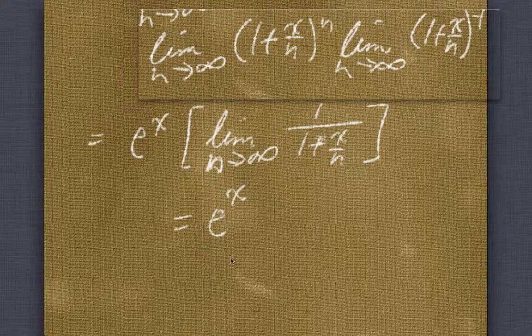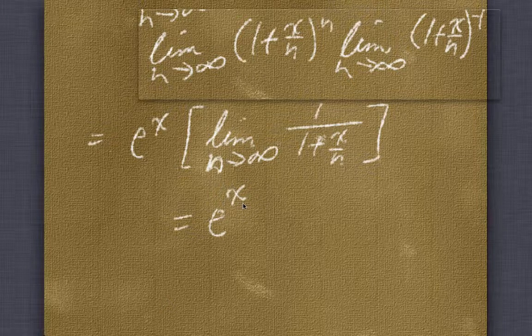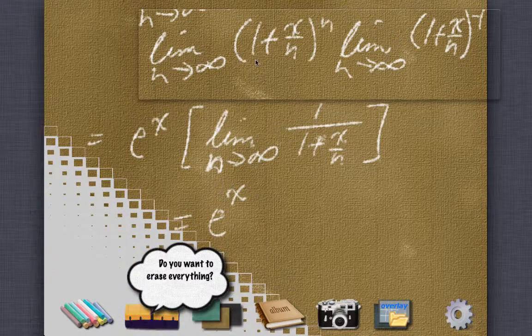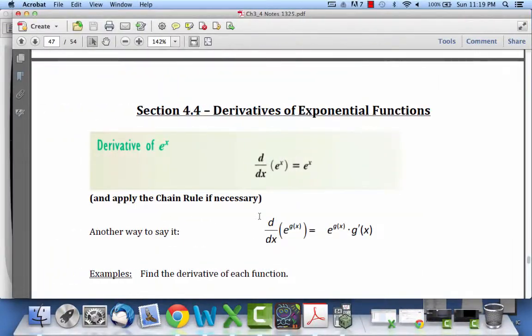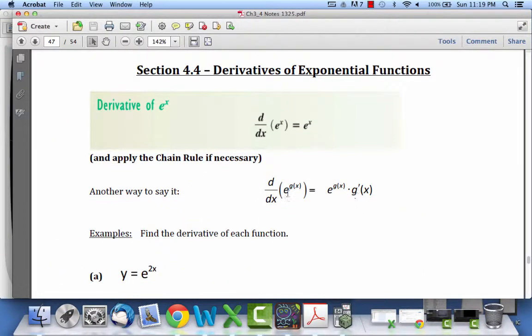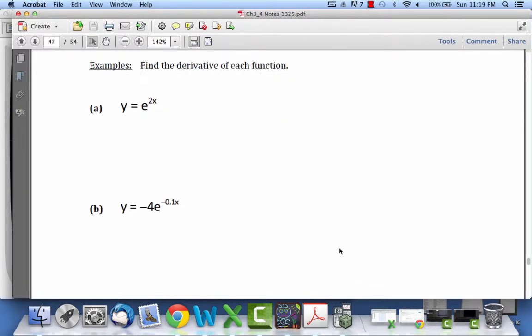So this is the cool thing, which is the derivative of e to the x is e to the x. And due to the chain rule, the derivative of e to a function is e to that function, because first you leave the chocolate alone, and then multiply by the derivative of the exponent itself. So you copy down exactly what you had, and then you multiply by the derivative of that power.